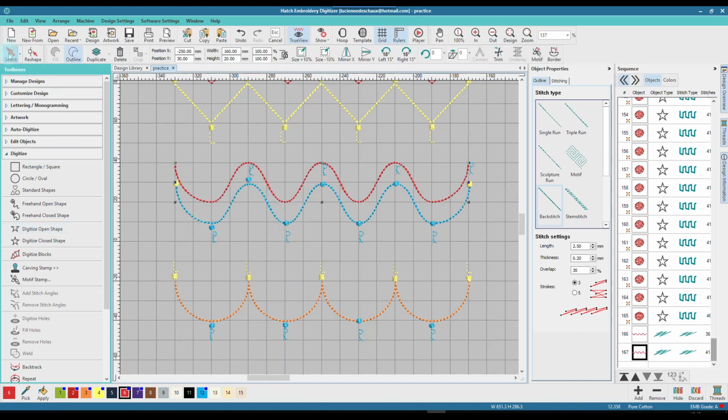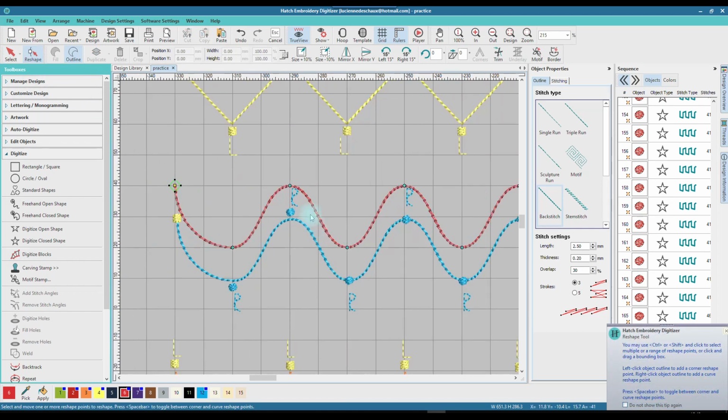If I click now on select, it will select the last part that you digitized. So if I click now on reshape, as you can see here, blue little round dots, that means curved right mouse clicks.